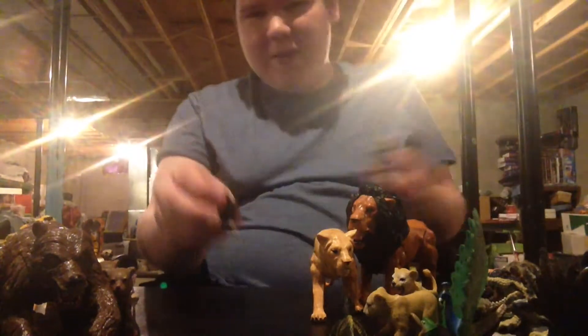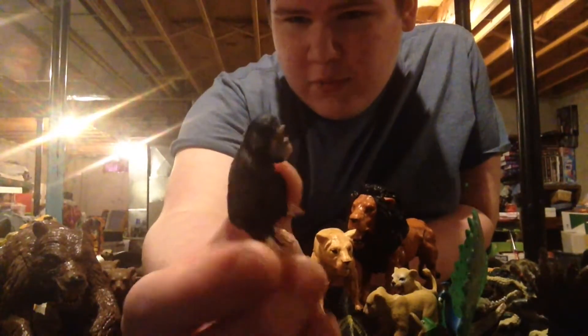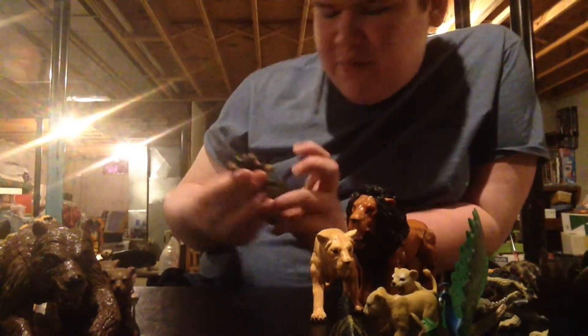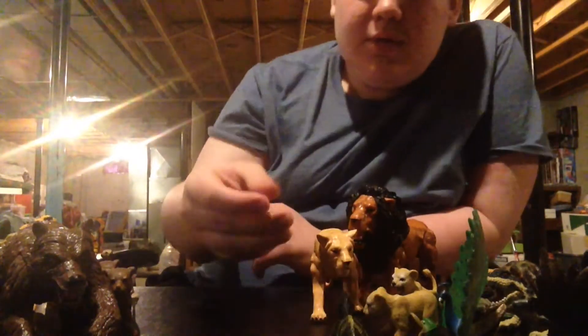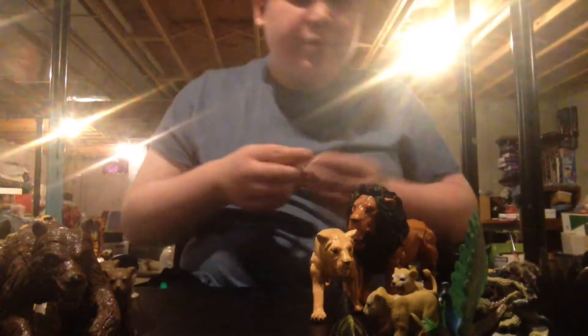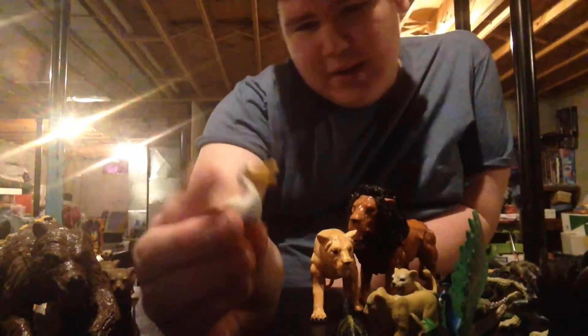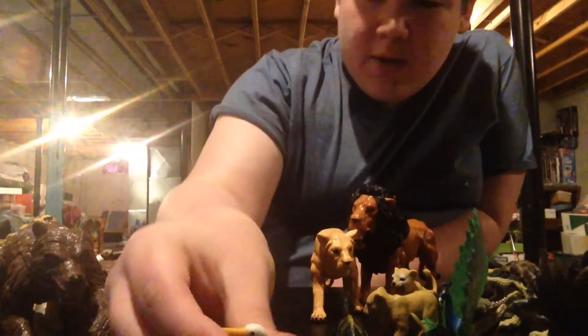Now we have chimpanzees. We have this one, which are in the two-in-one ape exhibit in the Ape Encounter. And then you have this one, which has its arm up — you can move the arm, but it only doesn't stand. You have a pelican, which is in the elephant exhibit — it's just a little small pelican.